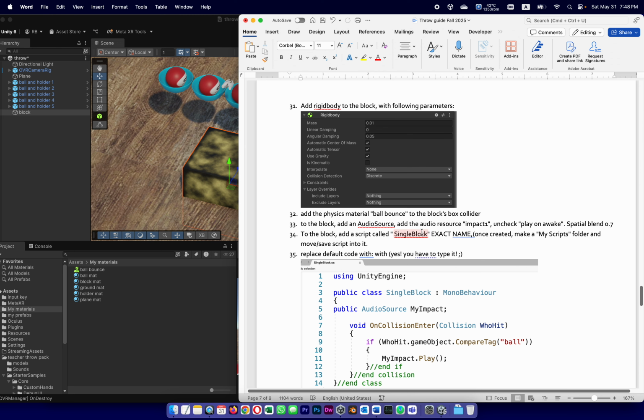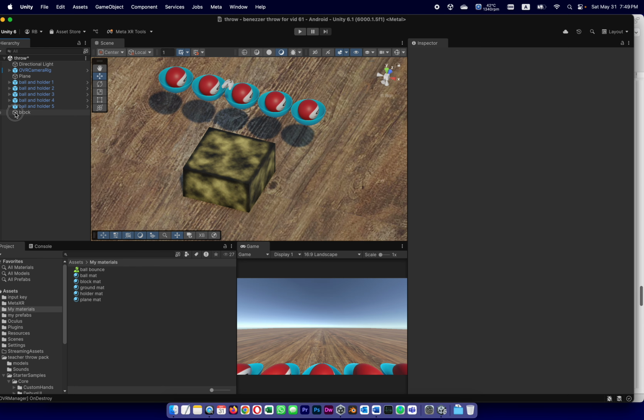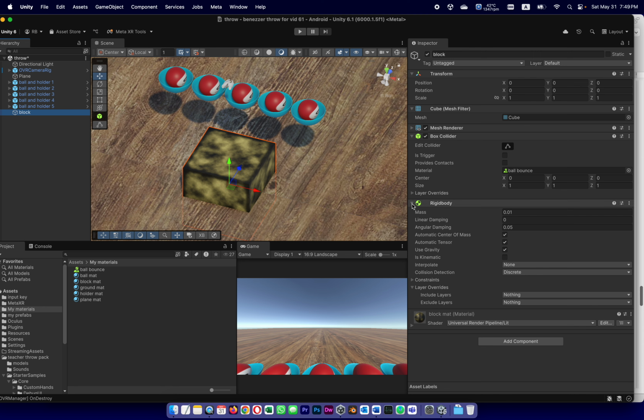The next thing before we're done with it, I want this block to have an audio source, and it's going to have an audio resource called Impact 1. We're going to uncheck Play on Awake because the next script we're going to write is going to trigger the sound only when the ball hits the block. But we need to prepare it to have a sound.